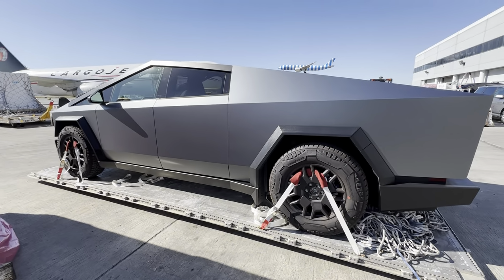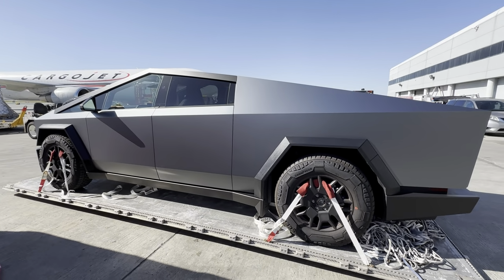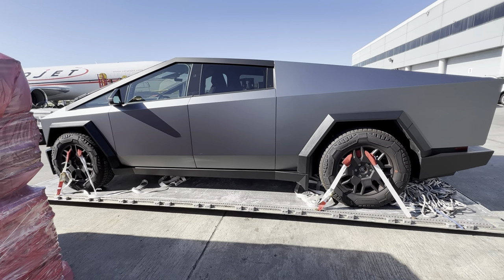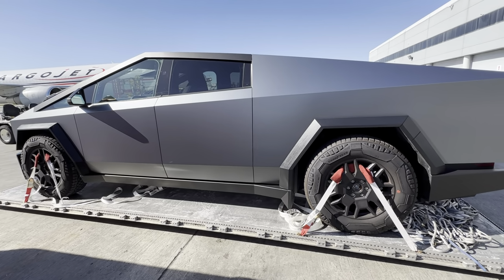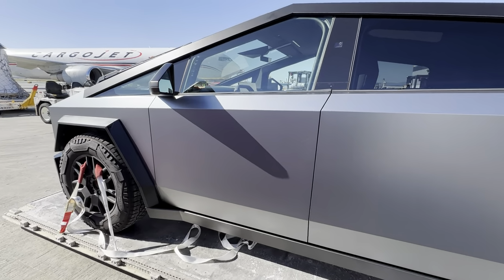I'm sure most people have already seen it. Oh yeah, that's nice. Nice condor over there. But yeah, it's pretty cool. It reminds me of Blade Runner. That's what it reminds me of. Very nice.